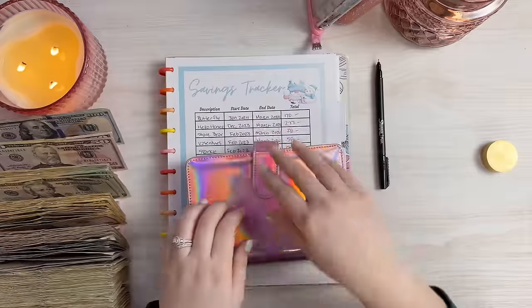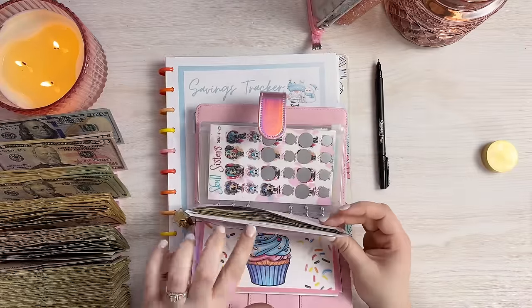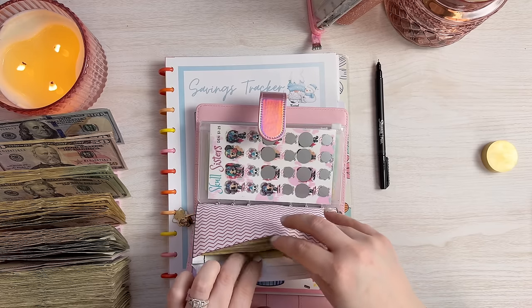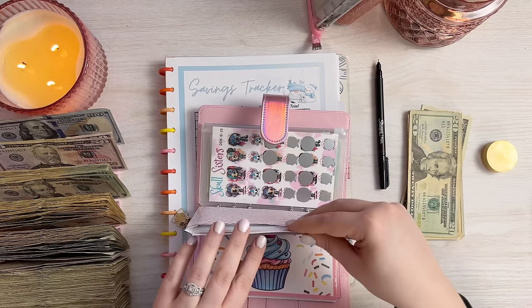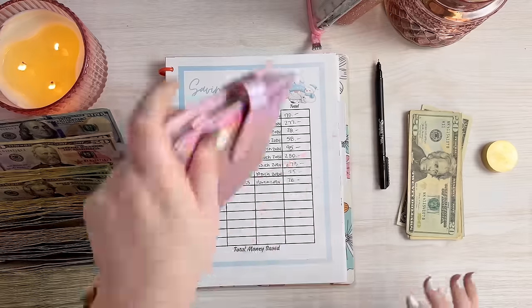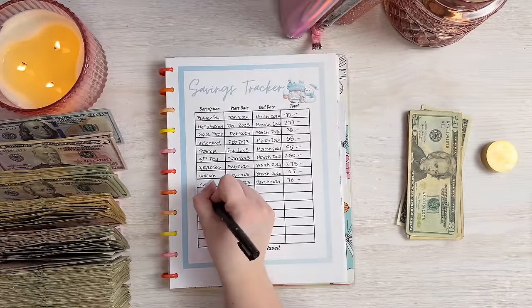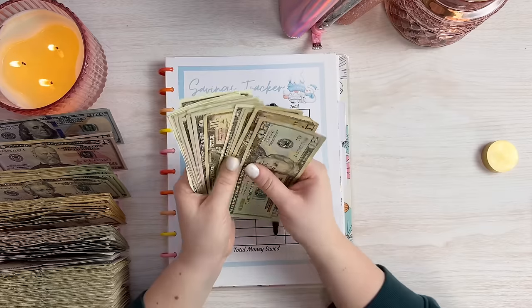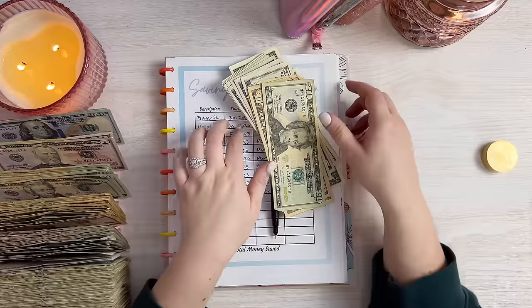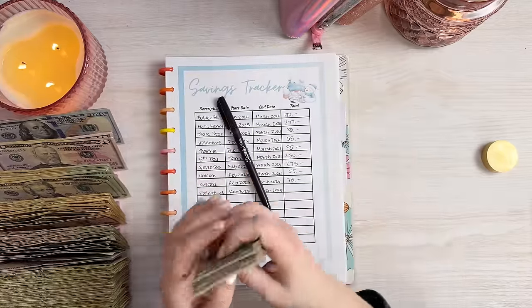All right, let's grab out another challenge in here. So this one here has like a combo of challenges. Let's just pull all the money out, and let's see how much that envelope saved me. Again, I think I'm just going to write Valentine. All right, let's see what we have here. All right, I think I got it into order here. Looks all right. Let's give it a count.